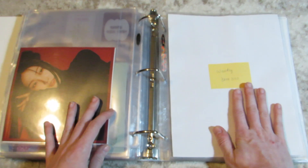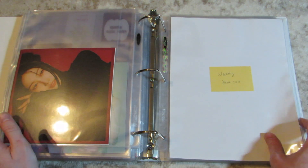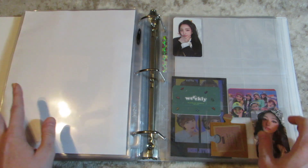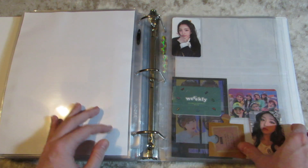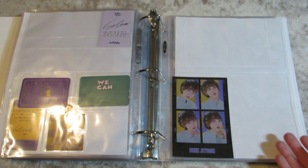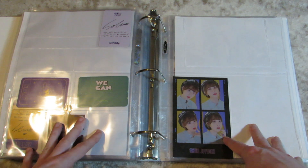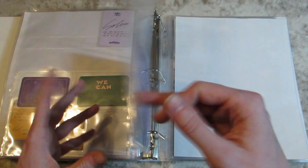And then a brand new edition — Weeekly. I am in love with them. I'm collecting Soojin, but I'm thinking about collecting another member or two. I don't know, but definitely Soojin. I do have several of her cards coming. I kept this one in here because she is one of the other people I was thinking about collecting — I pulled this, so I just kept it in here for now.